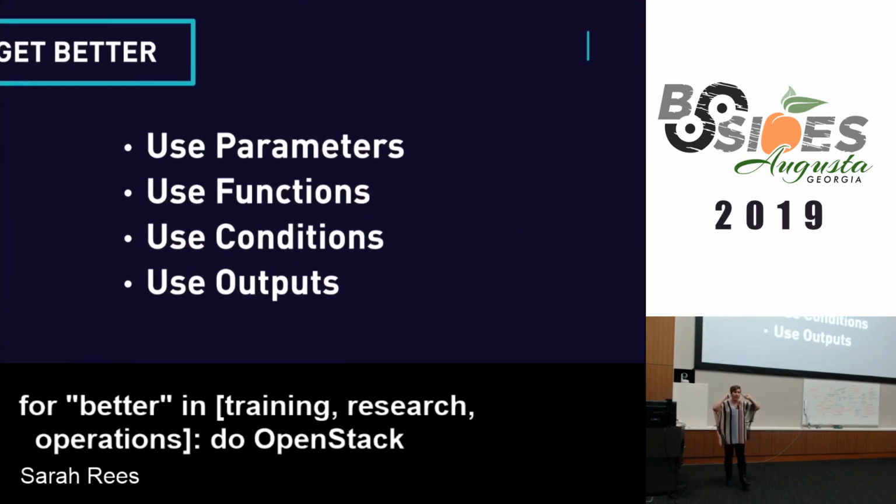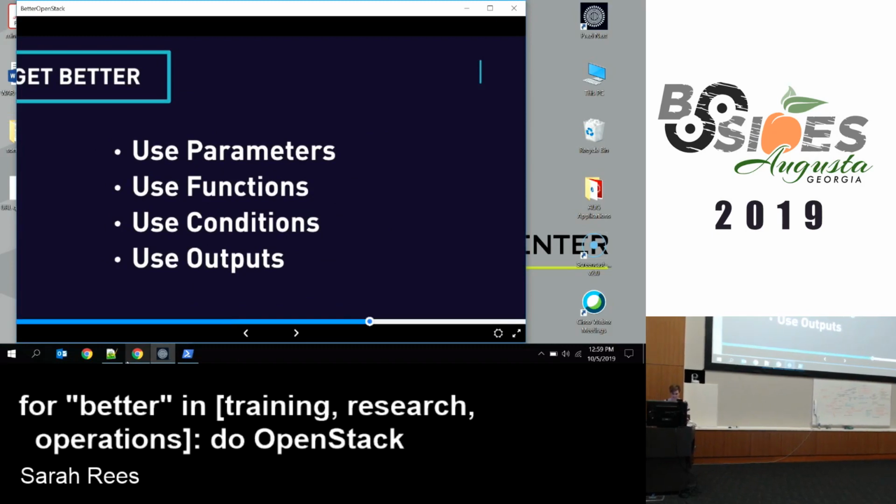Again, we're just sticking with the concept of one VM. So I have a lot more options, and I'm going to start to add those, and then we're going to get a little crazy, and then you're really going to ask what I'm doing up here, and then I'm going to tie it all back together. So parameters, functions, conditions, and outputs. Let's look at those. This is where I have to break out, and it gets scary.